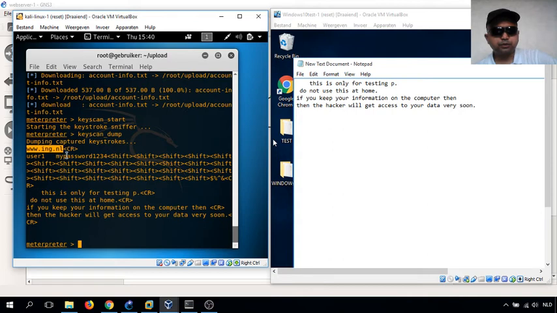You remember that we went on the website, and this means that we entered it. We used the enter key, and after that we visited the bank site, and then we entered user one. You see, this is the username, user one, and then we entered some password, my password 1234. And also I used the shift key on the keyboard many times. How many times you use it, that many times the shift key is shown.